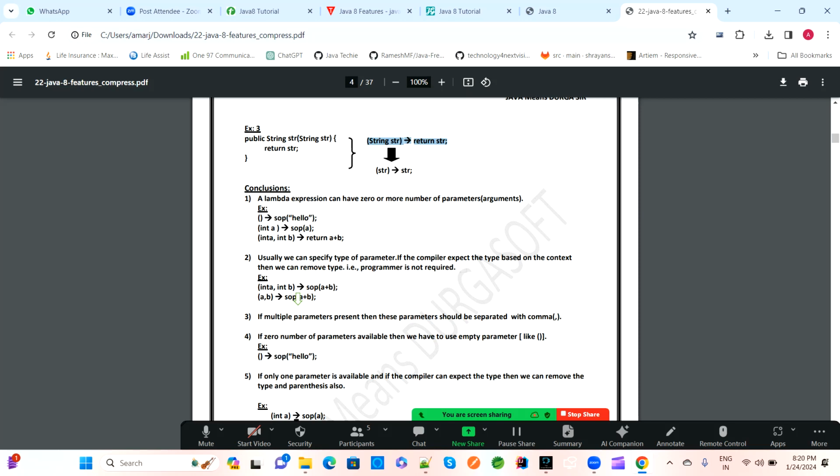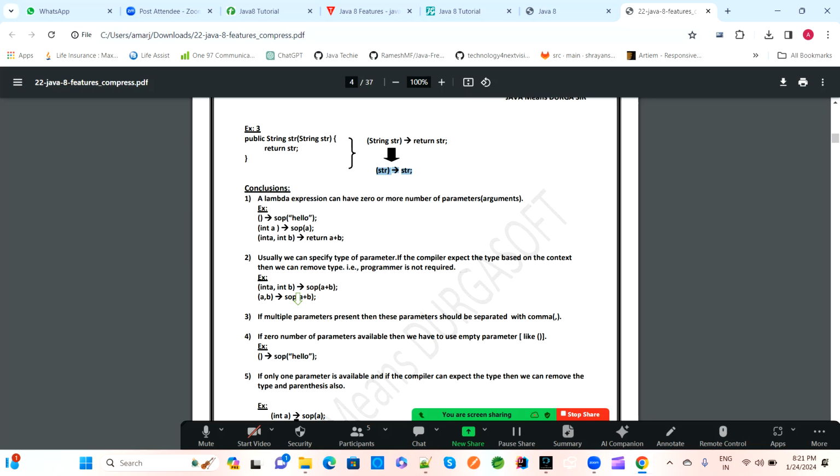If you have a single parameter inside this method, then you can remove the data type, and you can also remove the return keyword. So for this much code, example 3, we have written only 2 words, str, lambda, str. So how is this understood? We have a public method, we have a string, we have the str method, and we have to return str like this.